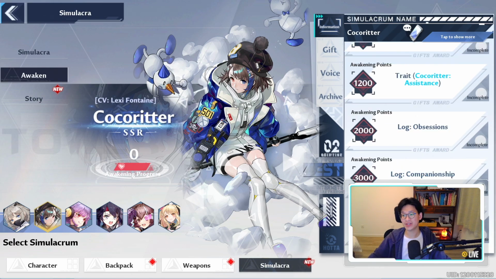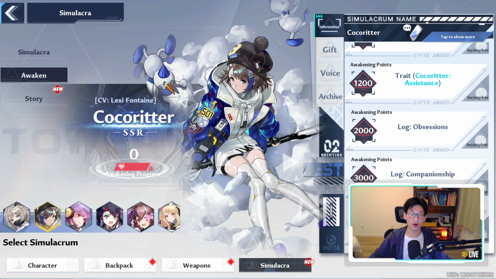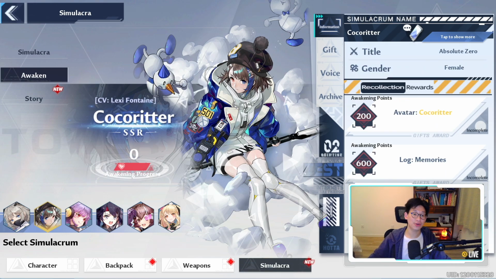However, it gets significantly stronger when you get 4000 points over here. When Coco uses a support weapon, increases healing and healing received by 20%, and when Coco uses a support type weapon's discharge skill or weapon skill, increases nearby allies' attack by 15% for 5 seconds. So if you do manage to get her all the way to 4000 points, everyone is going to love you because you give them tons of damage, you're healing them up, and basically everyone's very happy because they can deal tons of damage. So when you do eventually find a character that you really like, make sure that you start working towards their awakening points so that you unlock all of these really nice traits.